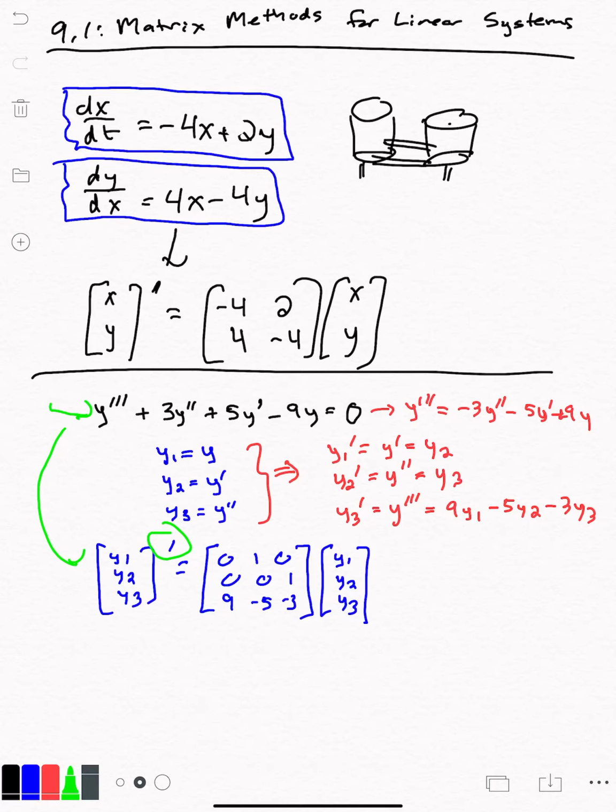And if you had a 10th order equation, you don't have to solve a 10th order equation, all that craziness. What you do is turn it into a single first order system of equations, where it's going to be a 10 by 10 matrix, which is certainly not pleasant. But again, matrices are really good for calculators and computers. And so this is, in fact, a better way to solve those higher order differential equations.